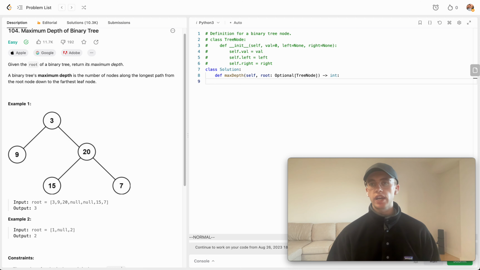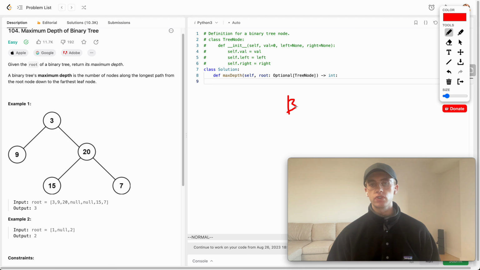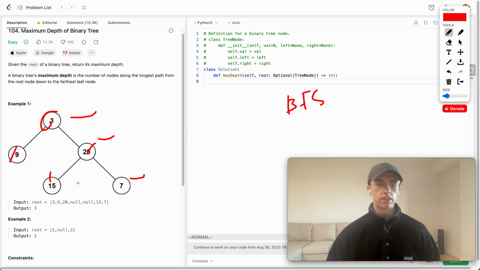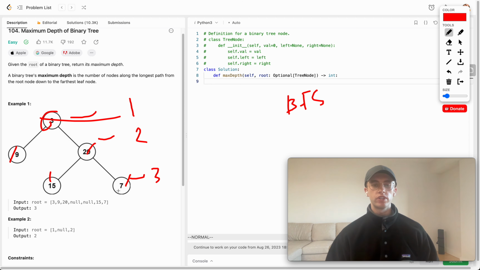To do this, all that you have to use is what's called breadth first search, and I'm already expecting that you kind of know what this is. It's essentially level order traversal. You just traverse one level at a time. So we'll visit this one, then this one, then this one, and then this one, and then this one. Basically we travel a whole level and then say, okay, this has a depth of 1. This one has a depth of 2. This one has a depth of 3. And once we hit this base case, and we see that there's nothing left here, we just return 3.